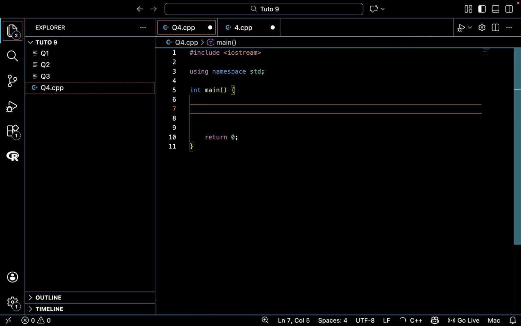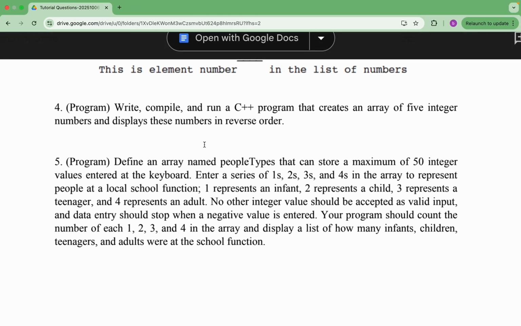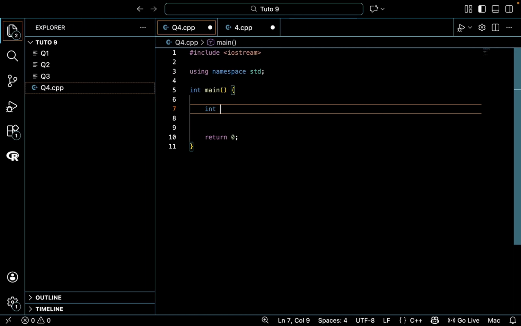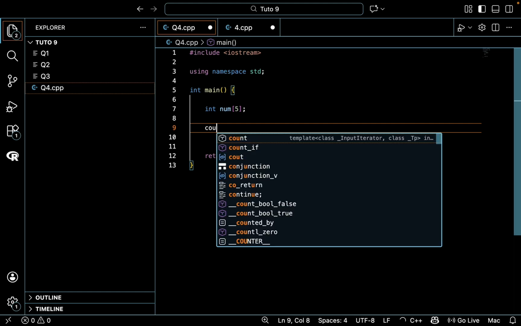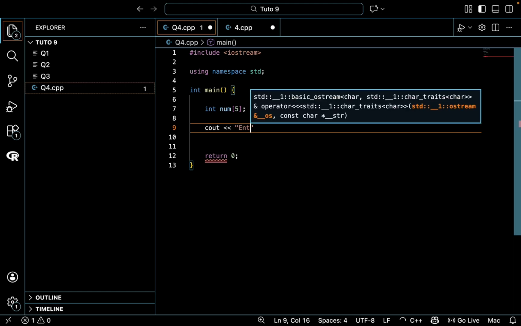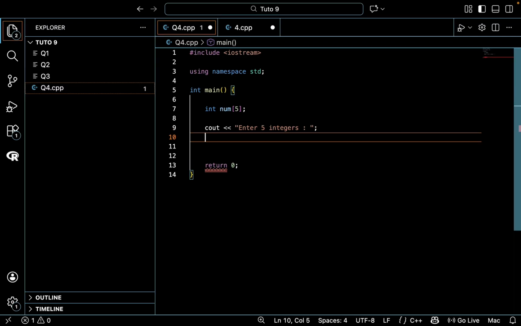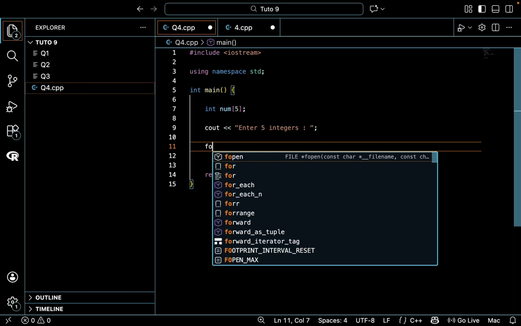Okay, now we observe that the question didn't give any array name, so we can assign ourselves. For example, I put number. We need to enter 5 integer numbers. So next, give users instruction: Enter 5 integers. And then we loop it.